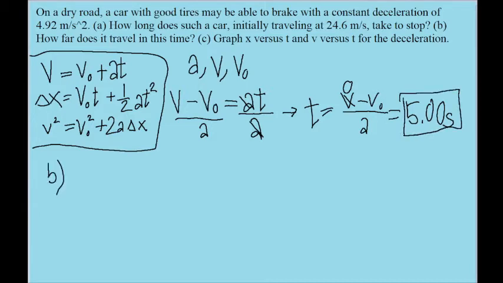Part B is now asking about how far the car travels. Since we now have every variable other than the distance, thanks to the previous part, we can use any of these equations to solve it. Well, rather, any of the latter two, since they're the ones that actually contain the x variable. But I'll go with the third one, the V-squared formula, because that's the one you'd want to use if you were to decide to do part B first.